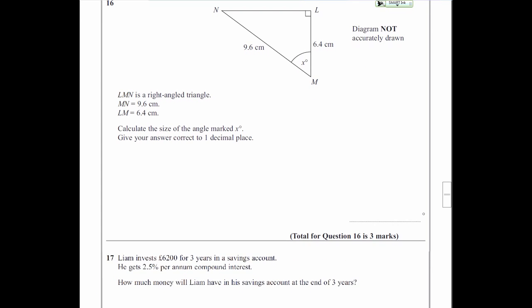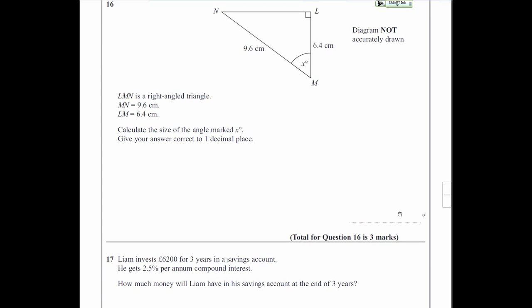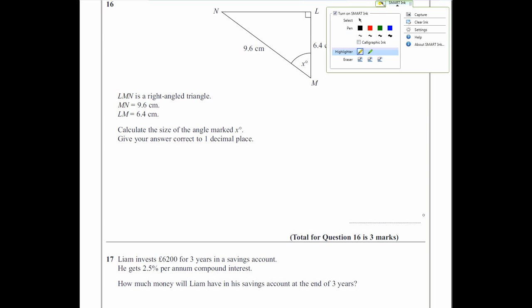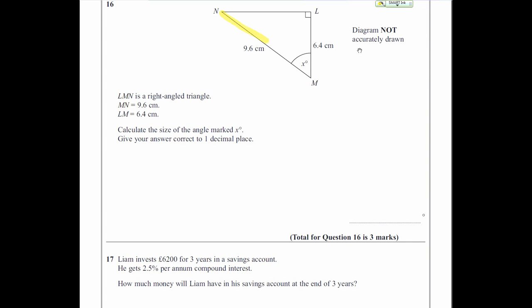Okay, question 16. We have a right angle triangle. In your head you should be thinking, okay, I've learnt about triangles, I've learnt Pythagoras, I've learnt trigonometry. Which one is it going to be asking me though? I don't even need to read the question. I know it's trigonometry. That is because we have an angle. You do not need an angle for Pythagoras. Okay? So, let's now read the question.